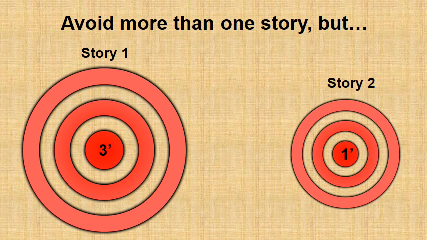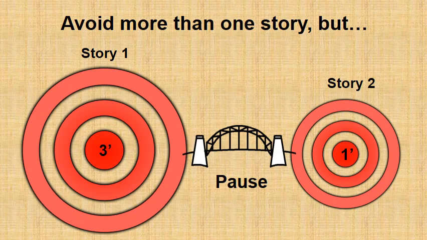If you still want to present 2 stories, you should make a nice bridge between them. And you should explain to the audience why you are giving them the second story. It's much easier to remember one main message. Also, if you have a second story, for its introduction you will have only 1 minute to catch your audience's attention, unlike with the main story where you have 3 minutes.